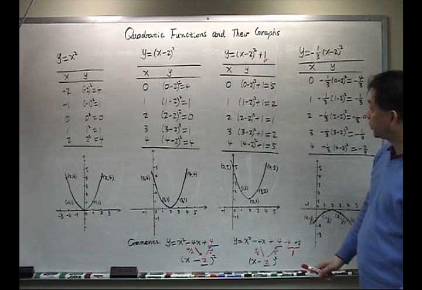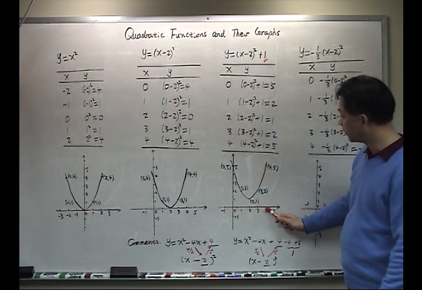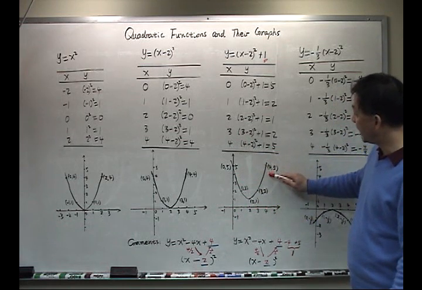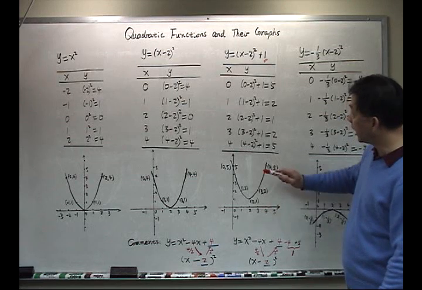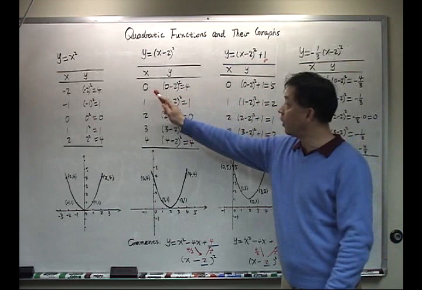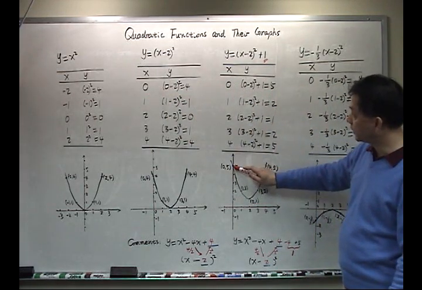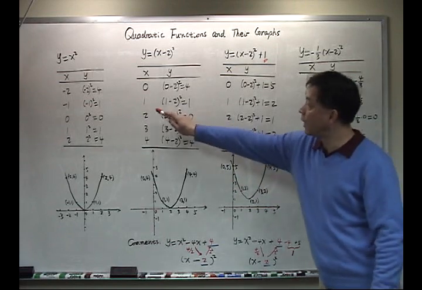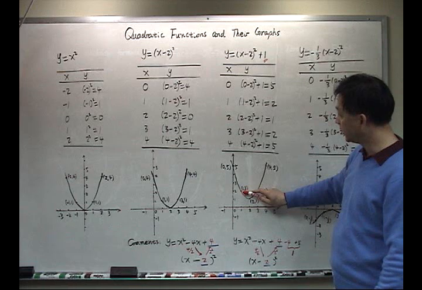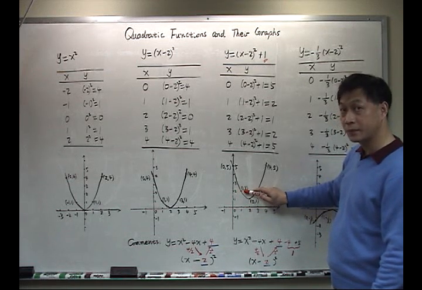So in this case, 0, 1, 2, 3, 4, you don't change that, but the y values are different. Okay, from 4 to 5. So previously we have 0, 4, now it's 0, 5. So 0, 5 is right here. And 1, 1, it was like that. Now it's 1, 2. So 1, 2 is right here. X is 1, y is 2 here.